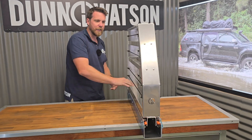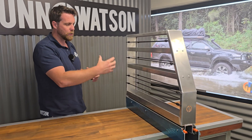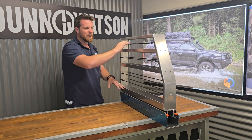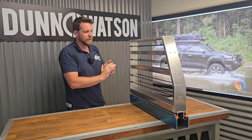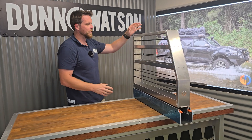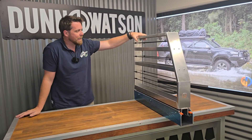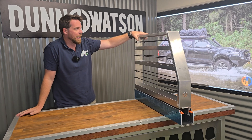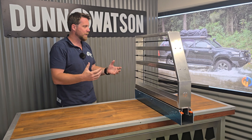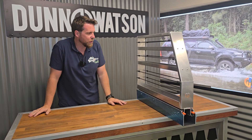It gave you 80mm internally, which allowed for Coke cans, sauce bottles, cooking sprays. You can still get stacks of salt and peppers and sauces and a bag of wet ones. All of those things that you want to keep by your fridge are going to be able to fit in something like this. And it really allows you to transform those narrow sort of 800mm wide pantries into carrying a lot more of that gear than just your fridge.